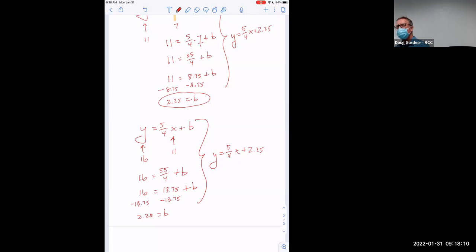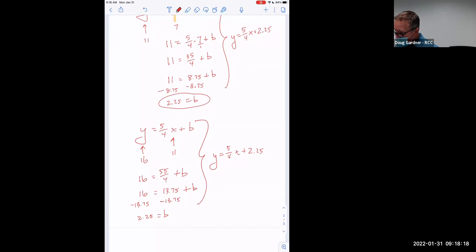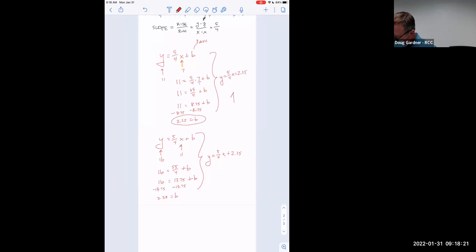So no matter which 2 points I chose, I got the same exact answer. So again, the powerful side of this is I now think I have a model. I have a model for this data, which again, if this is the length of an alligator or something of that nature, I'm just trying to predict how a stock is going to grow. I'm trying to predict how enrollment's going to be at a community college, number of cases of people that have COVID, those kinds of things. I'm trying to predict that. I now have this equation, the power of which I can now plug numbers in and use the equation for something.